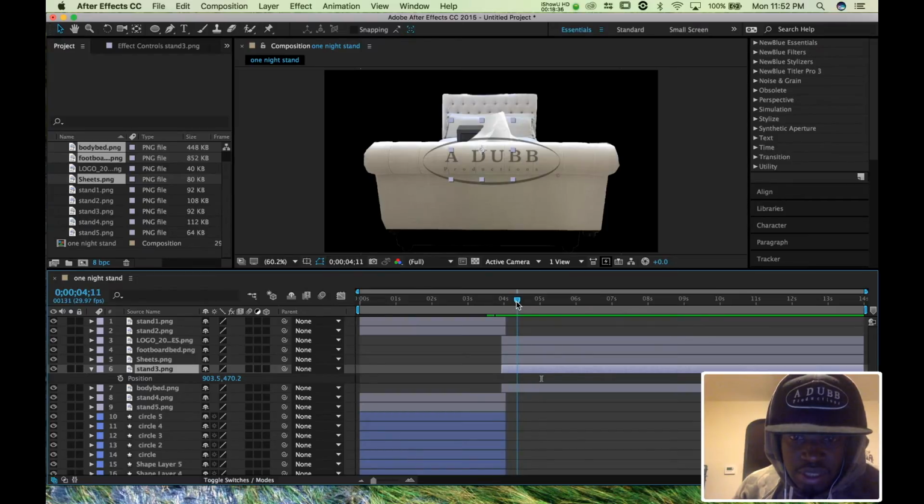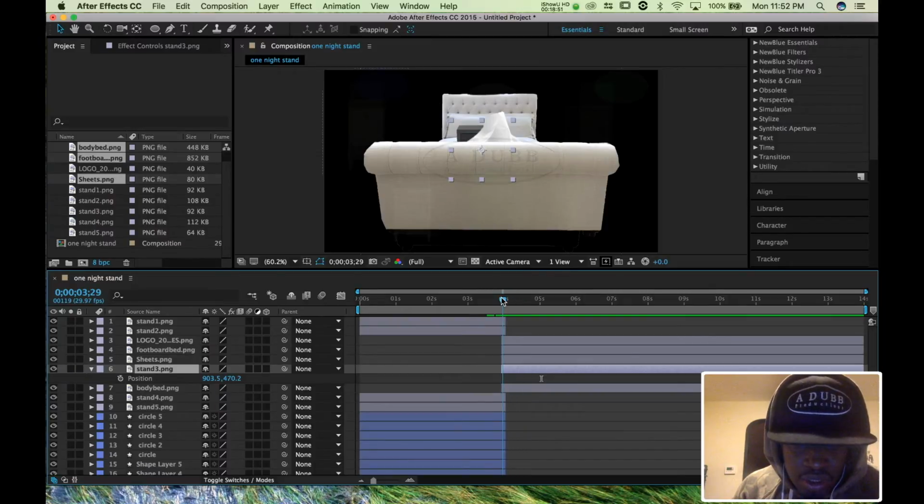So we want stand number 3 to go from the middle to the side at about, I guess, 5.5 seconds. All right, so the positioning. We hit stand number 3, and stand number 3 is actually not supposed to be shortened. It's supposed to go the whole length of the thing.